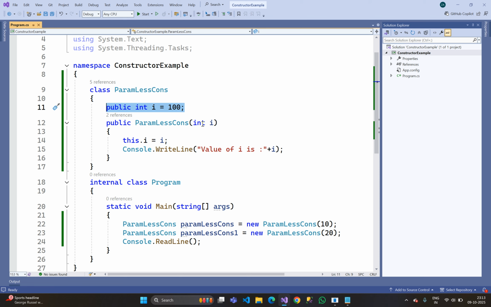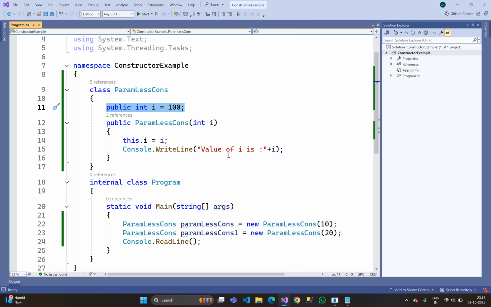Okay, and those data members can be used in a particular member function of that class. Then the constructor is used to initialize the data members that are used in a particular function of that class.